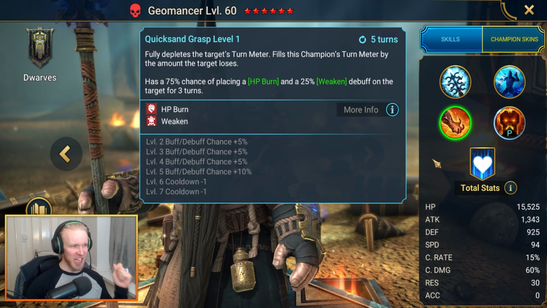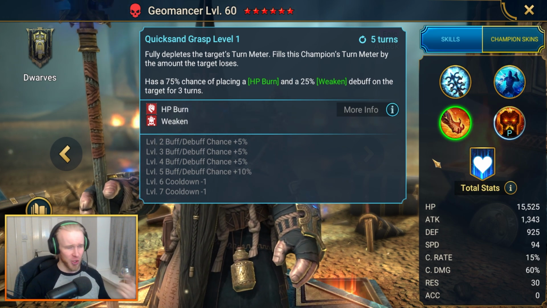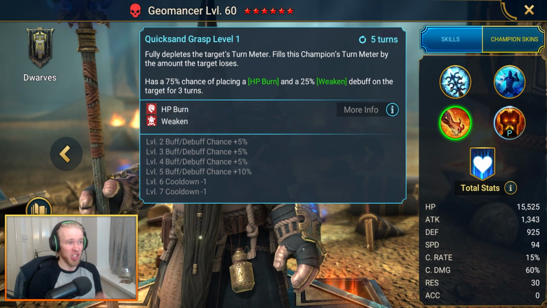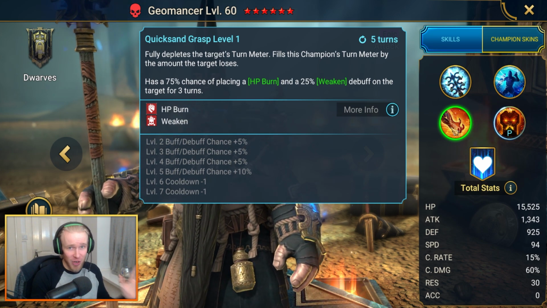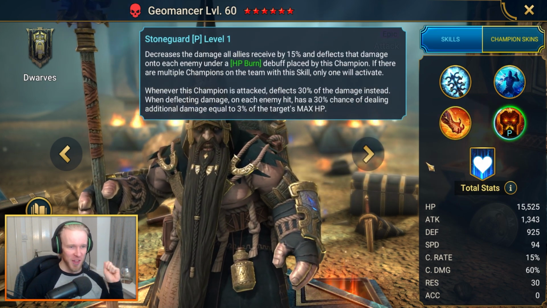And so the idea is you want to put this guy in something like a reflex set, right? So, that 40% chance to reduce the cooldown of a random skill by 1 turn. And what that's going to do is allow you to just blast your Quicksand Grasp and the HP burn debuff out on, for example, as many Hydra heads as possible, right? And then it's all about the passive.